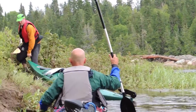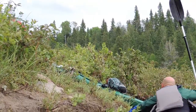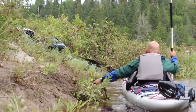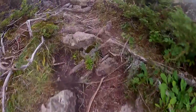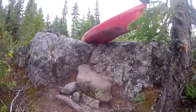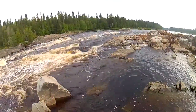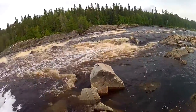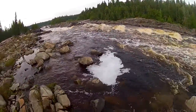So after completing our 35 kilometers of paddling today, we pulled up on the left side of the bank to portage and camp at Big Beaver Falls. As we started the portage, the roar of water drew our gaze to this beautiful view. This was the most powerful rapids we'd seen the entire trip. A beautiful Class 4 run with haystacks and single file line.